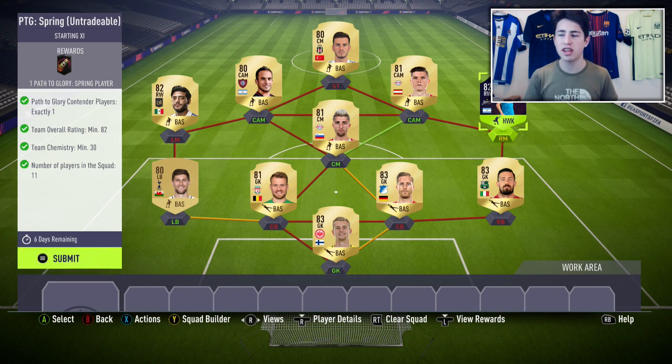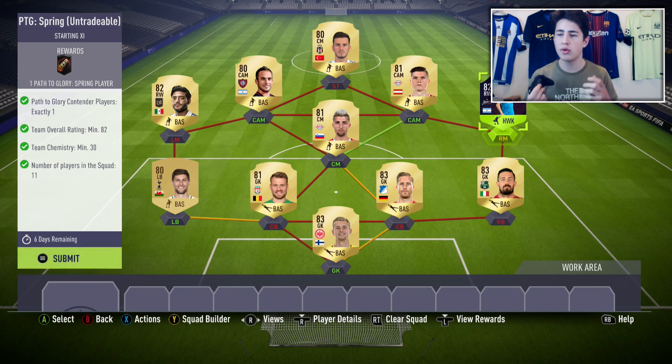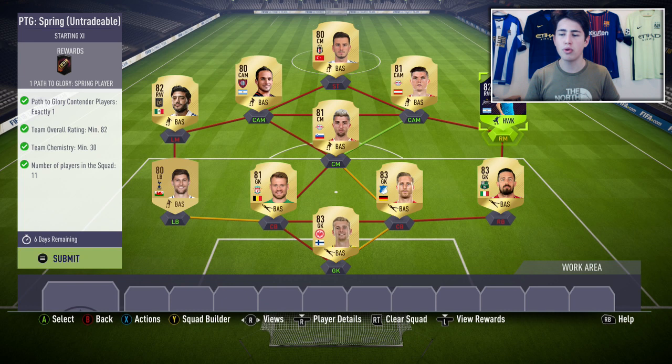So I'm actually using an untradeable card that I got from an SBC for about 10k. And there were a few of these. There was one for Vieira and one for Defoe. So if you've got either of those cards, I would recommend trading them in. And if you're looking for the cheapest formula to complete this SBC, it requires an 82 rating overall. All you need is 2 82 rated players, 3 81s, 3 80s, and 3 83s, and you should be good.